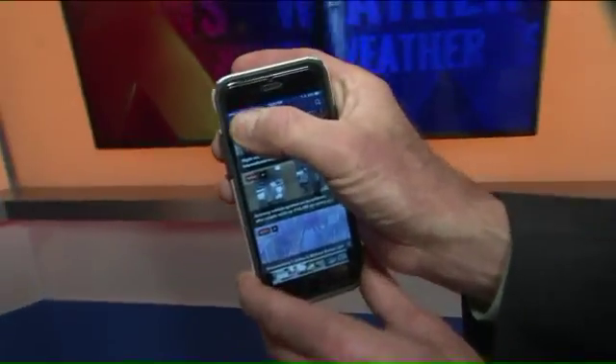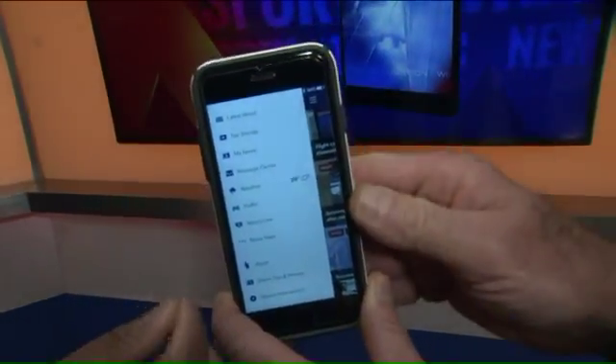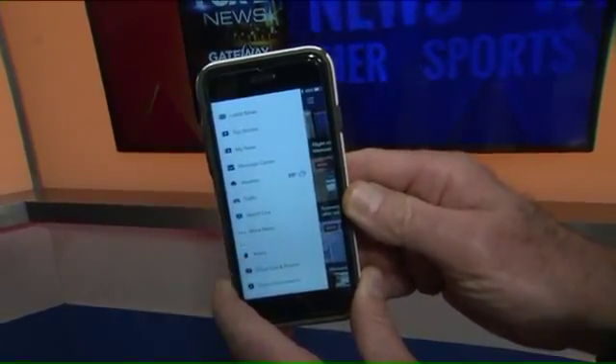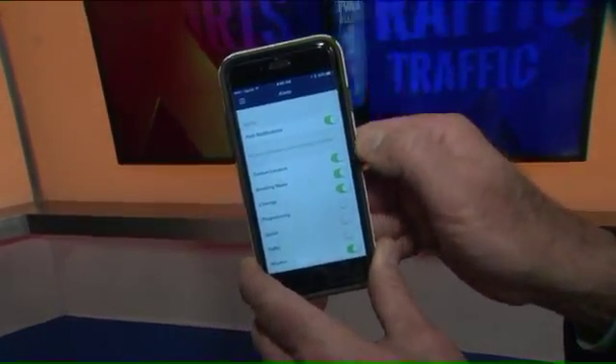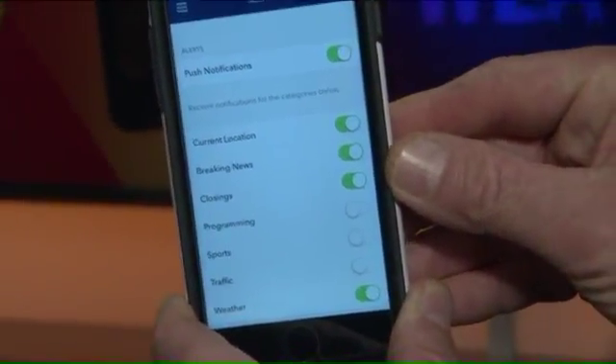I do want to show everyone push notifications. For those of you who don't know, it's a customized message or alert sent directly to our users — it's the way that we as web producers use to communicate with you. On your phone, you go to download the Fox 2 News St. Louis app. Once you have the app, you go into this section, hit the drop-down menu, and select alerts. You'll see an option for push notifications. You need to have your current location enabled.